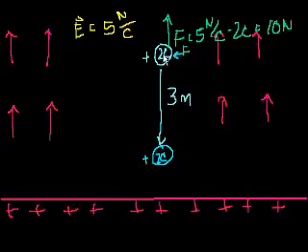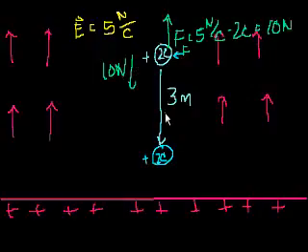So in order to push this charge down here, we essentially have to exert a force of 10 newtons downwards, right? Exert a force of 10 newtons in the direction of the movement. And of course, just like we did with gravity, you have to maybe do a little bit more than that, just to accelerate a little bit, so you have some net downward force. But once you do, you just have to completely balance the upward force.